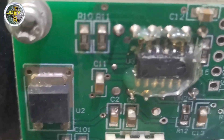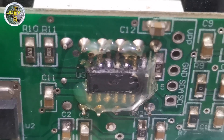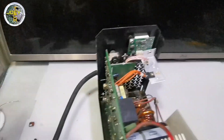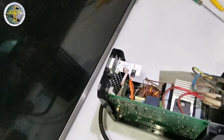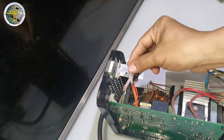After removing the silicone glue, I found that some pins of the IC are burnt. This is the cause of the no-display fault. To fix it, we need to replace the IC — I'm going to order the exact replacement online. But even though the display is not working, you can still use the machine for welding, as the display is only a current level indicator.